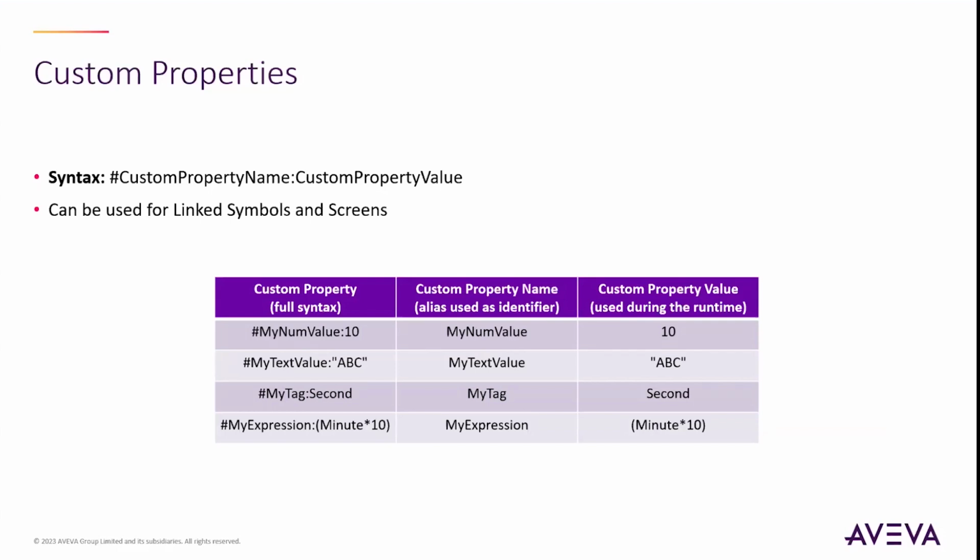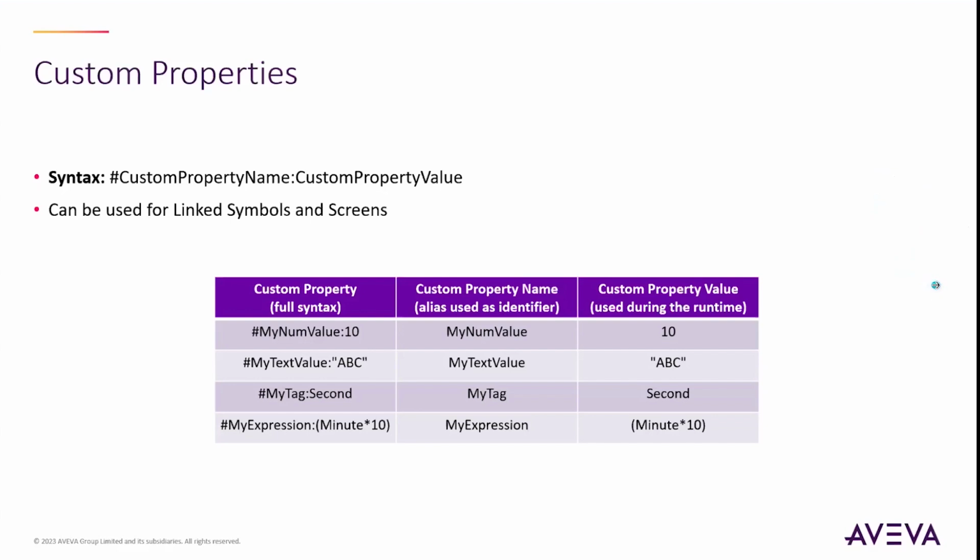So for example, let's say you have 10 valves. Instead of having to build that graphic for the valve 10 times with all of the colors, the commands, the labels, the alarms, everything, you can build that once and we can call that the master symbol. Then you can create instances of that graphic for each individual valve. Since you have different tags from the PLCs for each of the valves, you can use the custom properties to assign different values to each instance. But you're reusing the same template graphic, that same master symbol. And we can do that for screens as well.